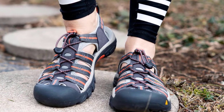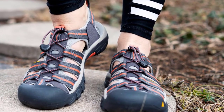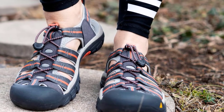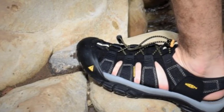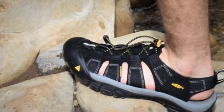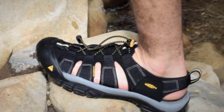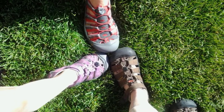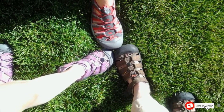The rubber outsoles and closed toe also make them ideal for hiking to fishing sites. Being breathable sandals, the Newport shoes are excellent for fishing when the weather is friendly. You can feel the water running through your feet but won't get soggy feet or suffer toe injuries. These aren't suitable for cold water fishing — you will need the best fishing boots for warmth. Made of washable leather with a microbe-resistant lining, these sandals are water-friendly and don't develop odors.